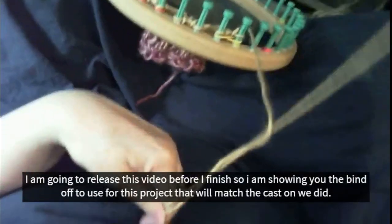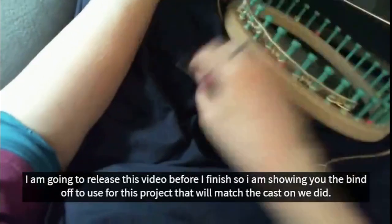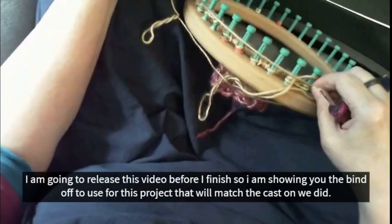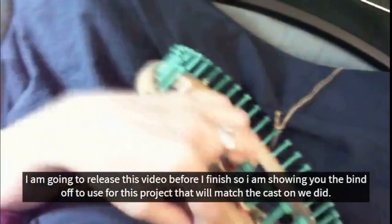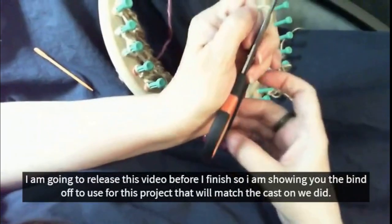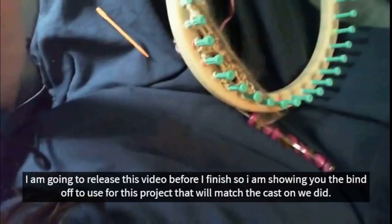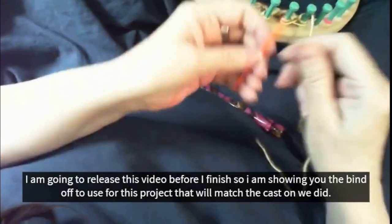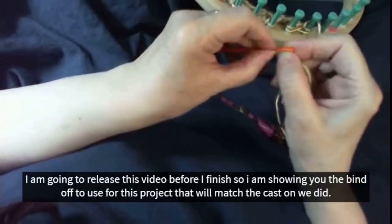So what we do is we just measure one, go down there, we come back two, because we want to be long enough, and most people say do it about three times, so I'm going to do it close to three times. I'm just going to put you on pause because I have to find a scissors and a needle. So I'll be right back. Okay, so I'm going to cut it right here. There we go, and I have my needle. I'm threading the needle.